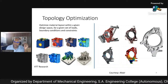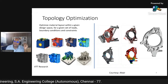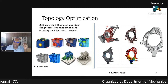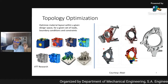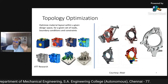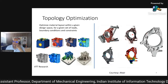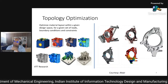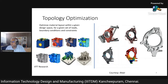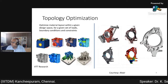So you start from here, right? And then you do the topology optimization, then the material gets removed. So you only give the preserved geometry. You have given this particular geometry as preserved, wherever it is assembled together. You just keep this as a preserved geometry where you want to keep the geometry as it is, and the remaining material layout you allow the computational topology algorithm to handle. There are many methods to do it. One of the most famous methods is SIMP, which is called solid isotropic material penalization, which you can use, right? You can use many such techniques, right?